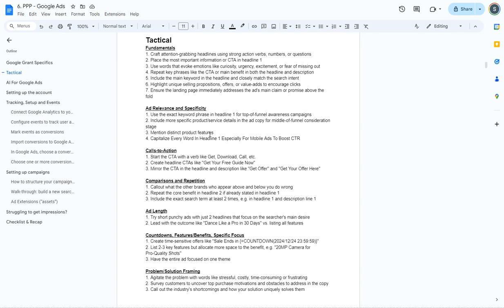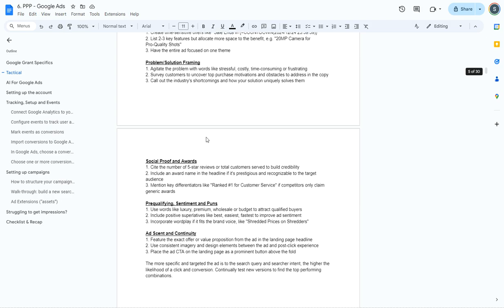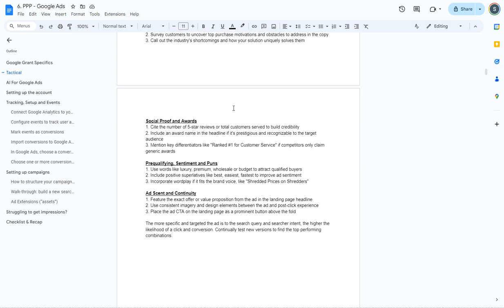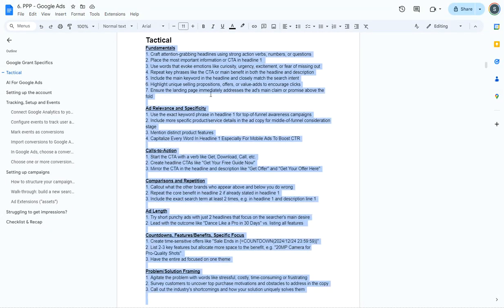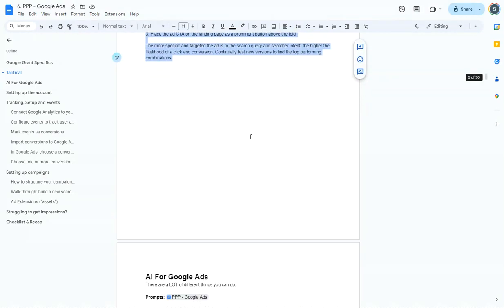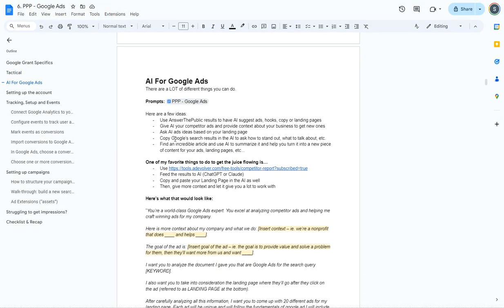This is just some fundamental stuff to help you understand the basics, and then more tactical when you're creating your ads, which to be honest, I don't even look at. I just copy it, put it in the prompt, and let AI build my ads. Literally everything I did for this little case study, I didn't write anything myself. It's all AI. The ads are AI, the landing page is AI, the product is AI. You don't need to do that, I'm just showing you that you can do it 100% with that.